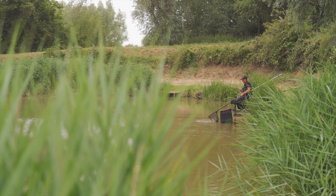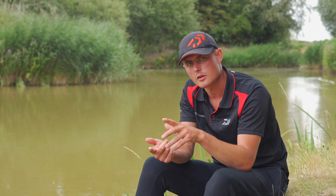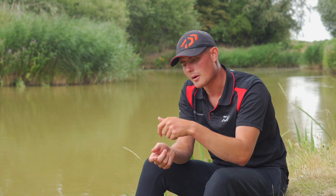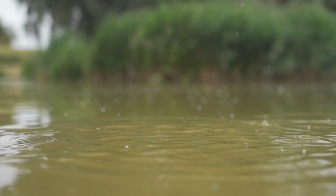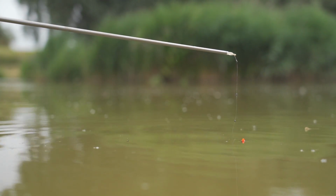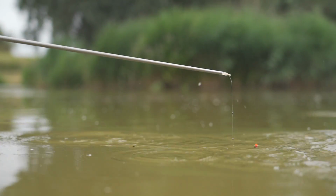Also, another key thing about shallow fishing is your back shot above your rig. Here it's an 8-inch lash, so obviously if you didn't have any back shot on the line above your rig, it just creates a bow. You can't keep everything tight. So I just use 2 number 8 back shot on my 8-inch lash, one about 3 inches away from the top of my float and one about 2 inches above that.